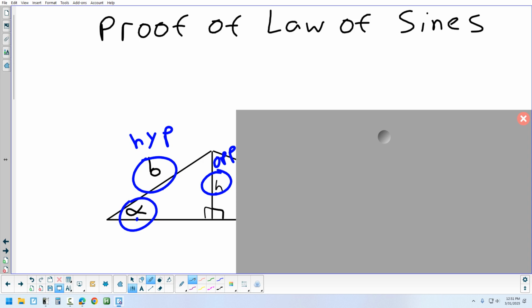One of them has opposite and adjacent. One has adjacent and hypotenuse. Cosine. And the other one is opposite and hypotenuse. If you think of the SOH CAH TOA, that might help. Oh, yeah. Sine is the one with opposite and hypotenuse. So that's the one we're gonna use. And since we're proving something about the law of sines, probably gonna use sine.